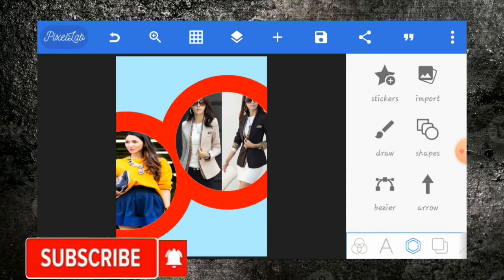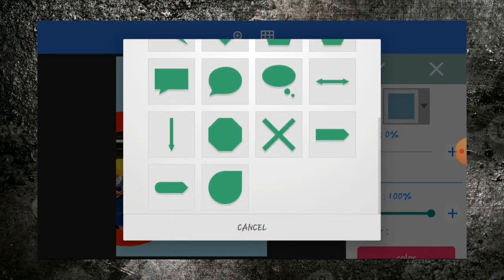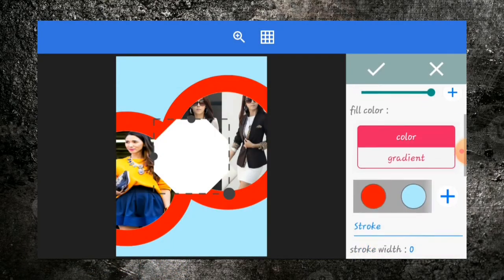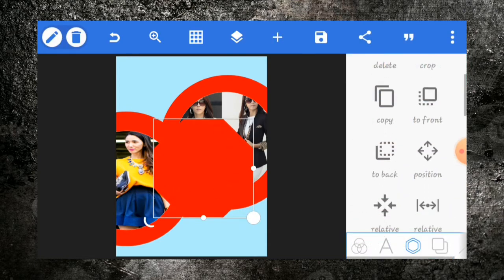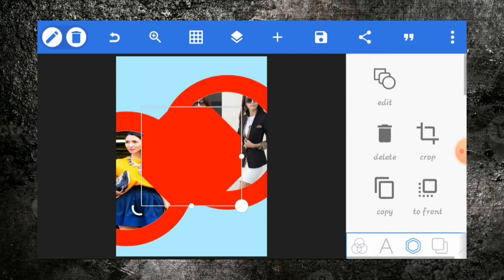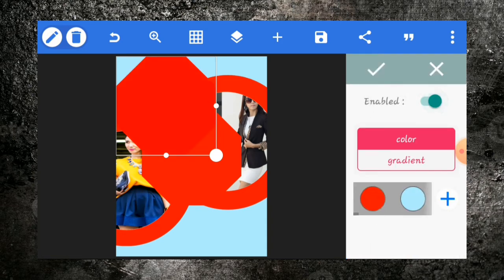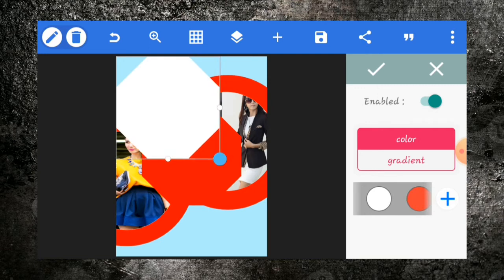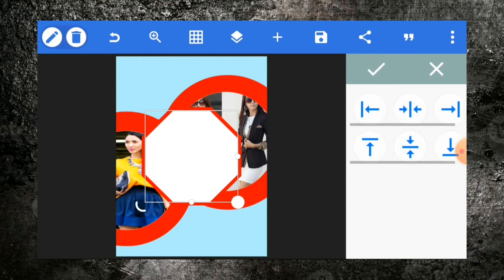Okay, so go to shapes. Add this eight-sided polygon right there, you see, and change the color, increase the size a bit, place it right in the middle of the work. Can you see it? All right, go ahead and copy it, change the color to white. It's the same process, can you see, with the erasing of color, everything. Just click it, place that one right in the middle of the work like this.